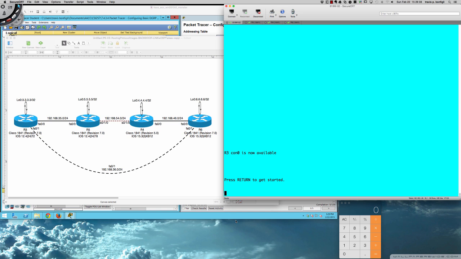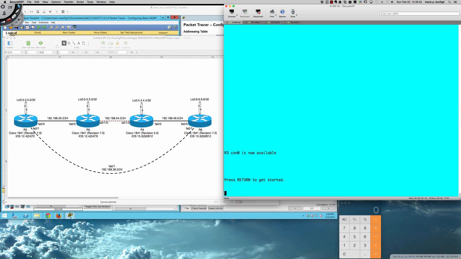And specifically what we're going to be taking a look at here is some debug messages. We're going to take a look at some query packets, and we're also going to take a deep dive into some of the key critical components that you need to understand with respect to EIGRP. Specifically, the successor, the feasible successor, the feasible distance, the reported distance, which is also commonly referred to as the advertised distance. And we're going to look at some of the EIGRP tables in depth. We're going to look at the EIGRP topology table, we're going to look at the neighbor table, and we're also going to take a look at the routing table.